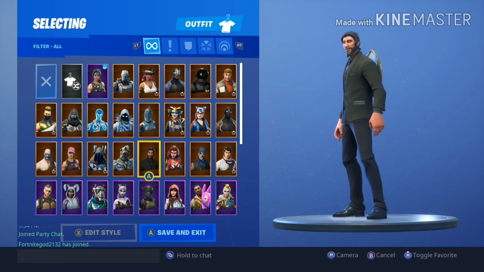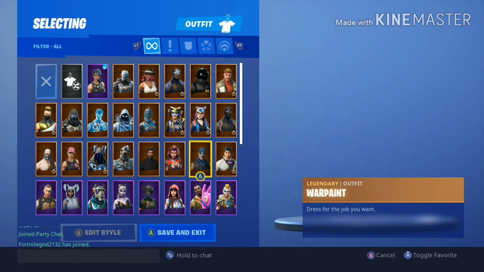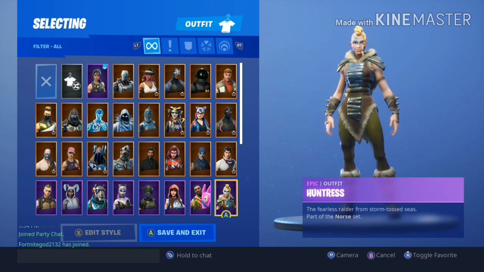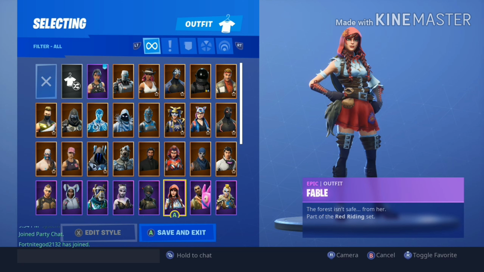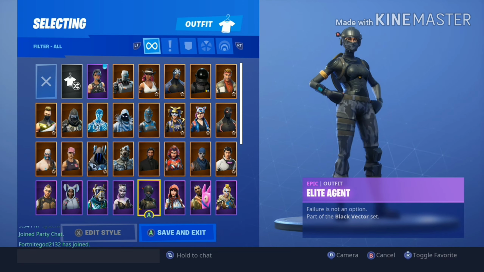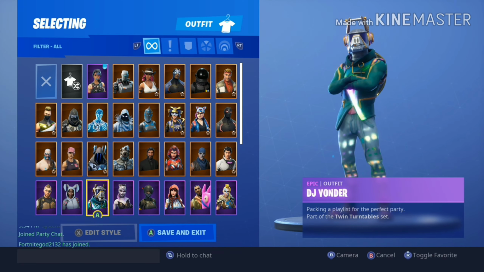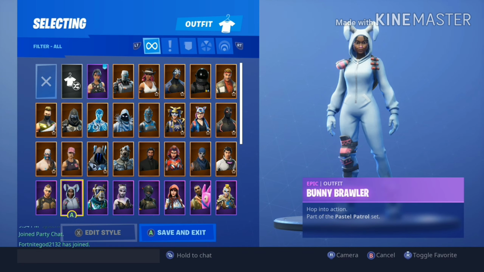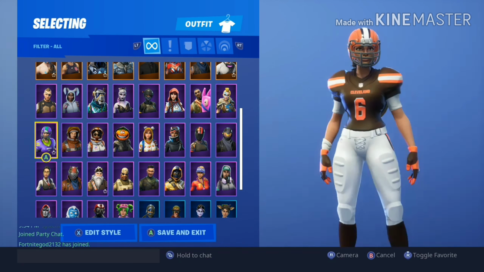This guy, weird looking. John Default. Valor, of course, like all the Battle Pass skins. Those are just kind of obvious. I've got all those, except for the Black Knight. I don't really have the Black Knight, so that's tough. DJ Honor's cool. Bunny Brawler, I love. Doodoo, Browns fan, because Browns for days, buddy.